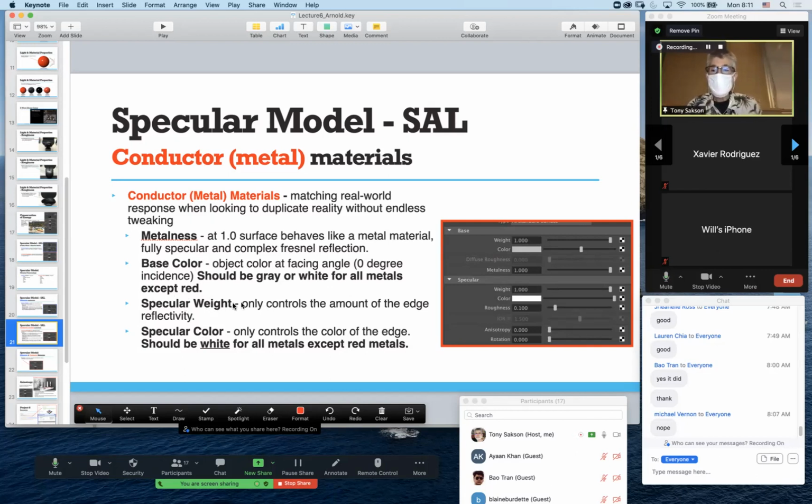Specular weight is going to control the amount of edge reflectivity. Usually we start with that at 1. We can lower it if needed. The specular color, if it's red metal, this is where you're going to plug in your color. If it's white metal, you'll leave it at white.